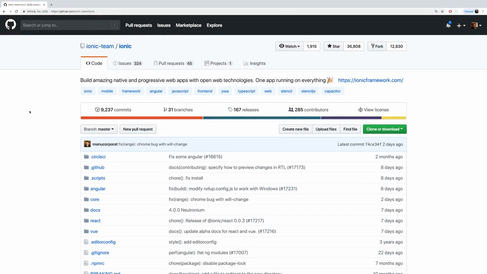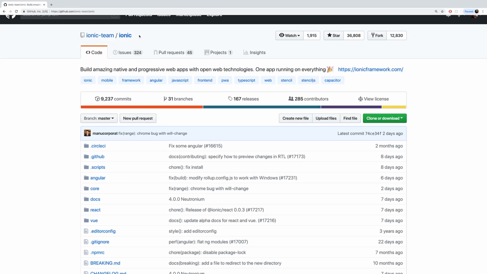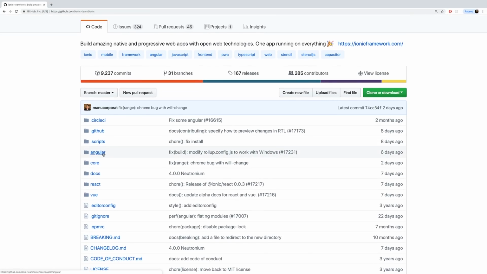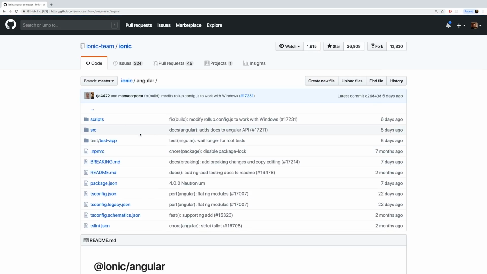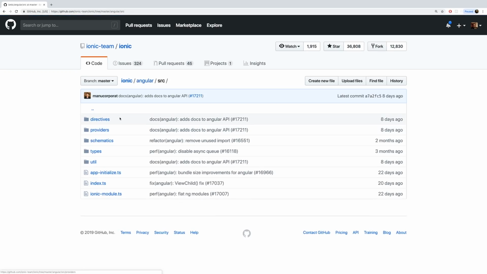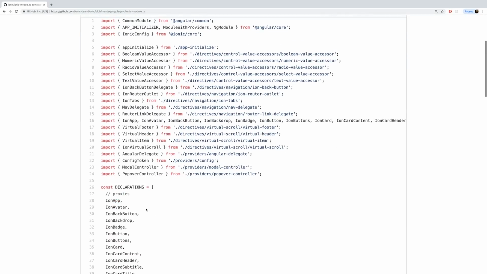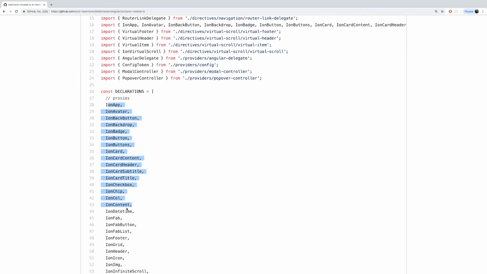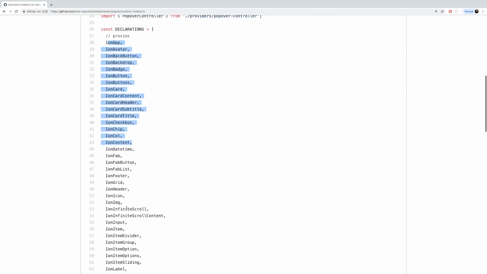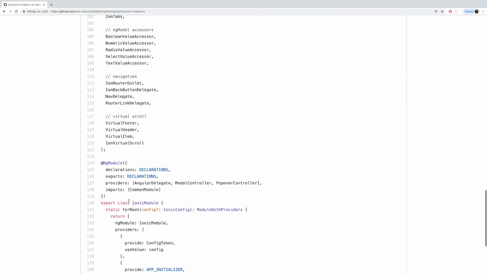As always, purely optional, but still interesting. If you visit the official Ionic GitHub repository, I did show you the core folder in the last module. There you can find all these core web components. If you dive into the Angular folder here, you actually can see how that Ionic Angular package is set up. And there you will see that what it does here in this Ionic module, for example, is it takes all these core Ionic web components and simply declares them. So this is all added to declarations.